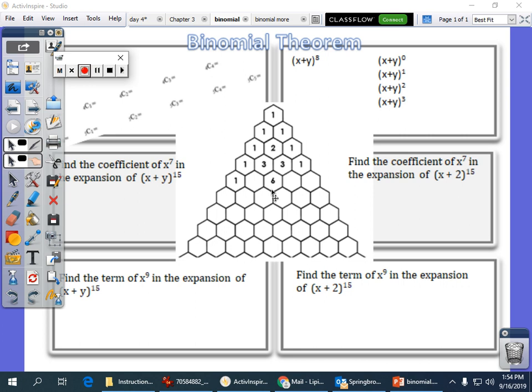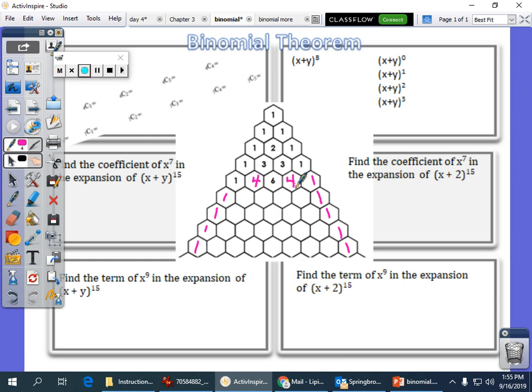All right. So, 1, 1, 1, 1, 1, 1, 1, 1, 1. Okay, how do I figure out these other numbers, like the one that goes there? Add what? Be more specific. The two blocks, the two hexagons that touch. So 1 and 3 touch, and they make 4. And 3 and 3 touch and make 6. And 3 and 1 touch and make 4. This is known as Pascal's triangle.